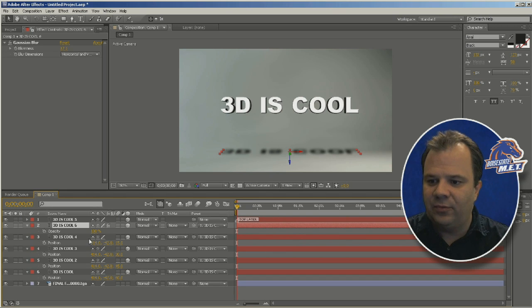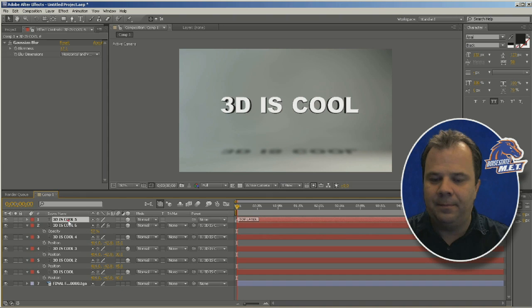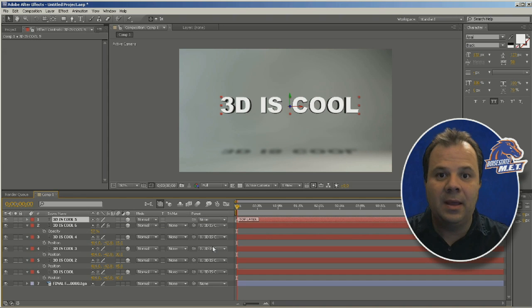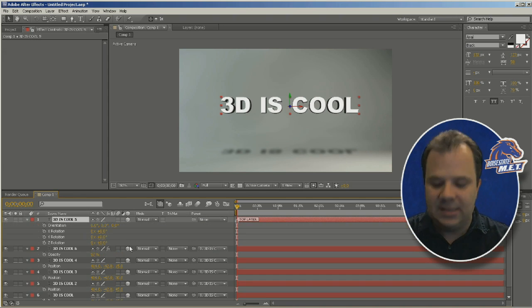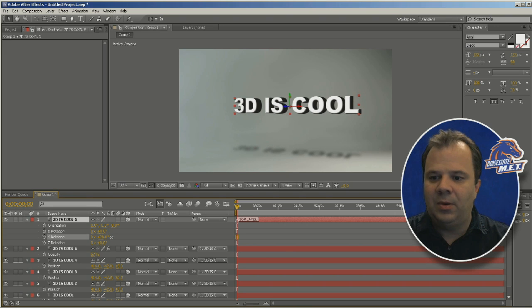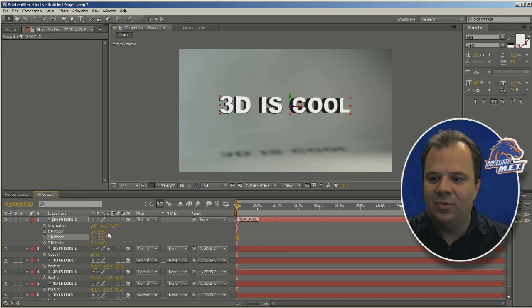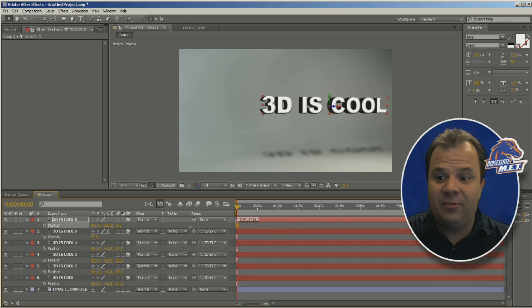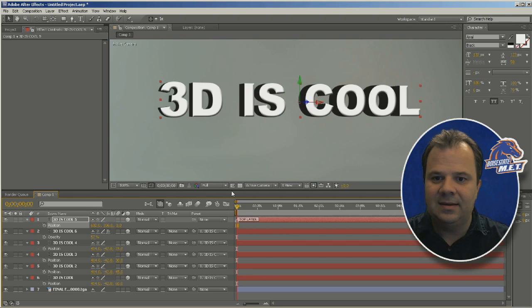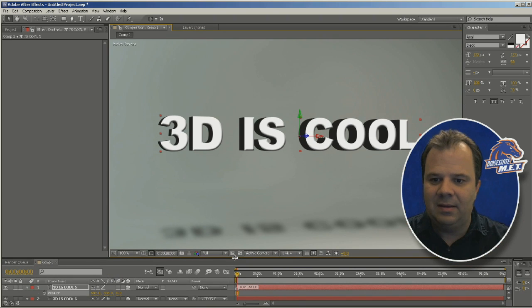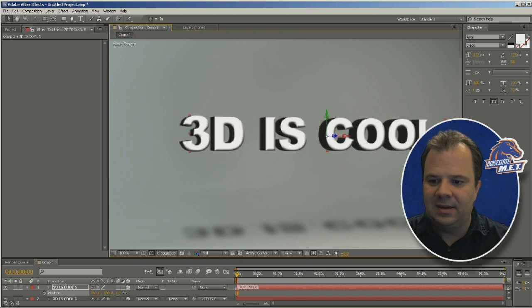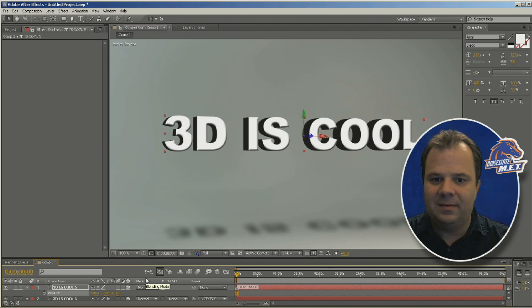It's a little bright, so if we hit the T button on there, it'll be the opacity, and we can bring that down a little bit. Now we go back to our top layer, and that's where the rotation is. We'll hit R, and now when you rotate it, there you go. You have some cool shadows. It can move. You can hit P for position. It can slide in and slide out. And we'll drag that down a little closer. There you go. That's a quick trick, really fast, and all you're doing is duplicating layers.